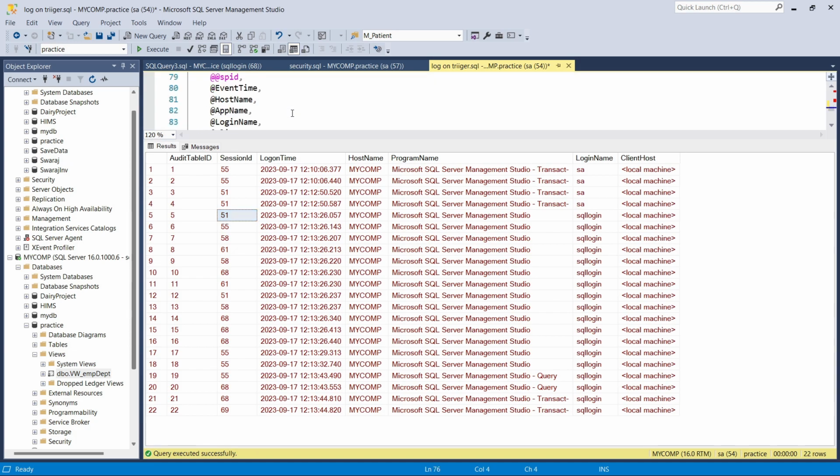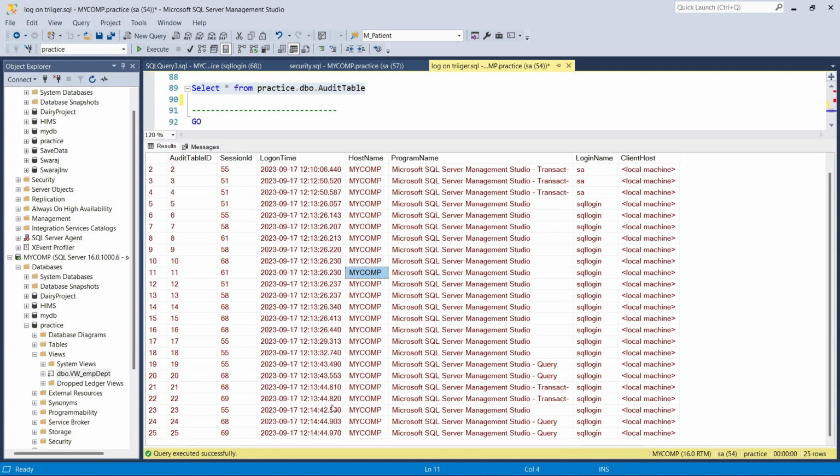If we select again, right, there is a 68 session created. First the connection is established, then the query is executed, and he gets whatever results he has. So based on whatever sessions he established, we can have all the logs about that, correct.